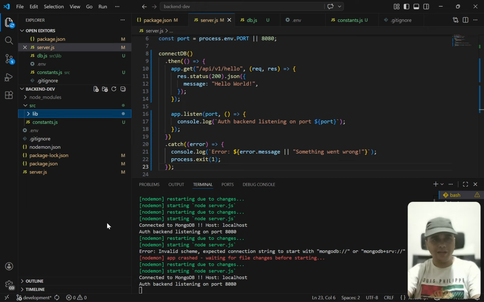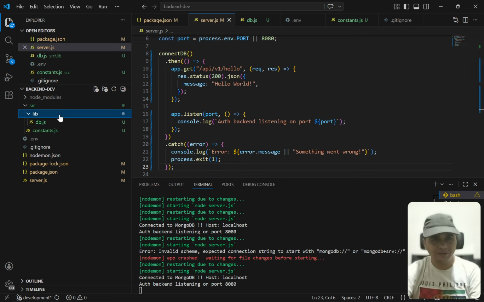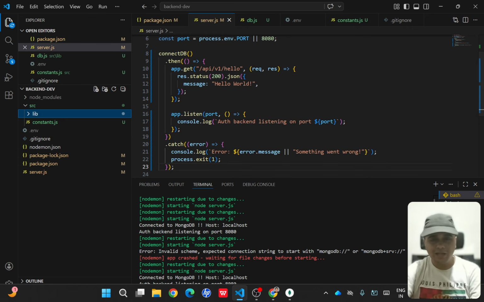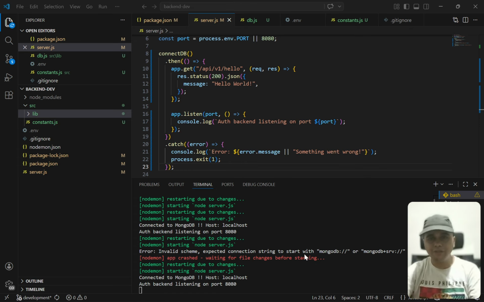Now, as we have created a connection to our database, in the previous module I had told you that we'll be creating user modules. But actually I forgot that we have not yet created the database connection. So this is the end of module number 4. And in the next module, we'll be creating the user module and user model actually. And if possible, we'll also be creating the profile model for the user.